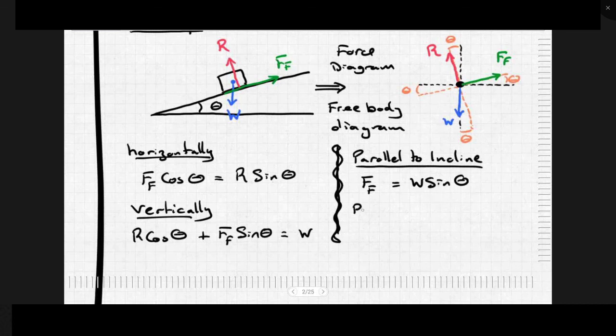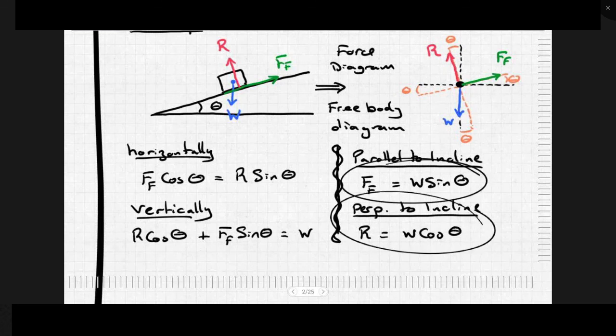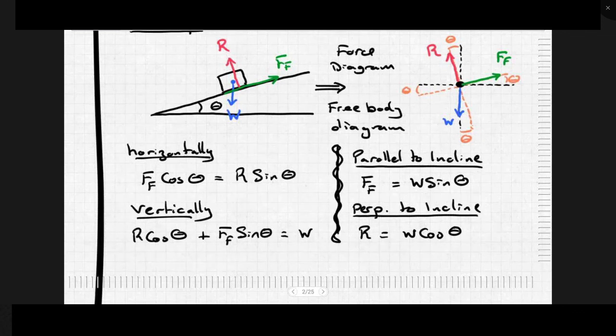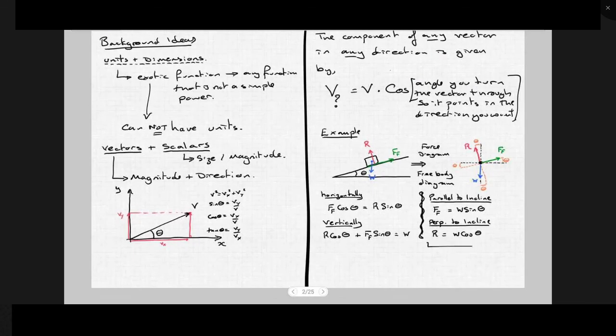And then if I do perpendicular to the incline, R is directly upwards, and it's R cos 0, so 1, R. I can ignore FF because it's at right angles, and that's going to equal W, and I'm interested in this direction, and I've got to turn W through theta, so it's W cos theta, and that's it. So these two equations are supposed to be simpler, and they are, than those two equations, but they contain all the same information.